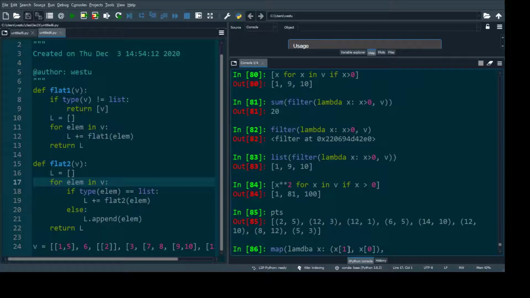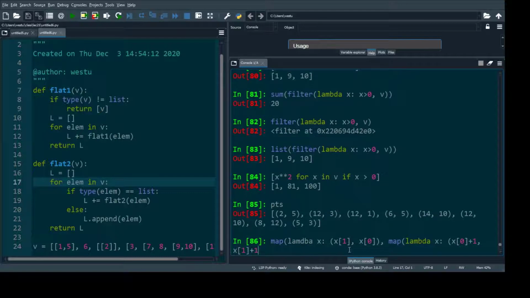And let's do that for another map that is lambda x, and this time let's just return x0 plus 1 comma x, right.